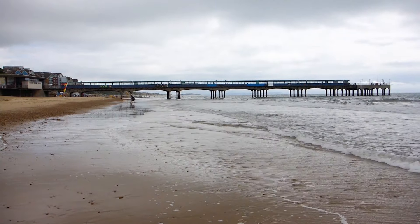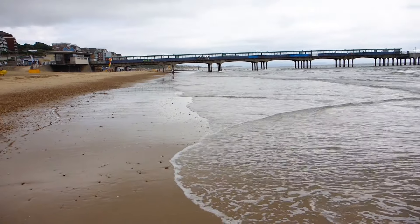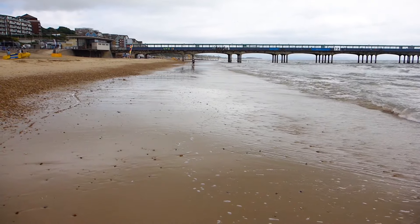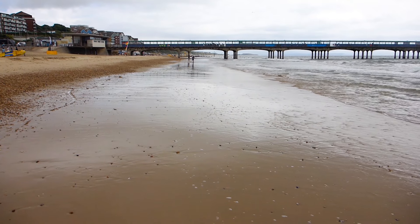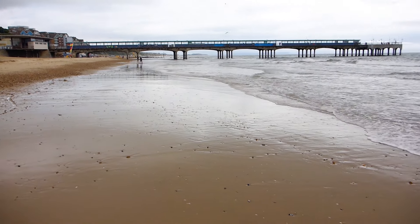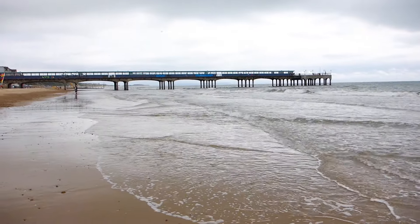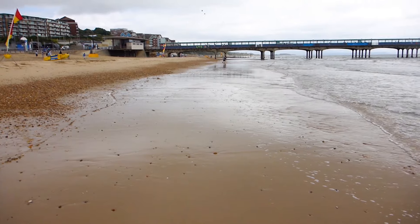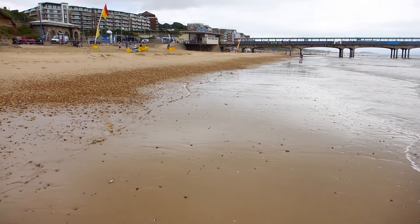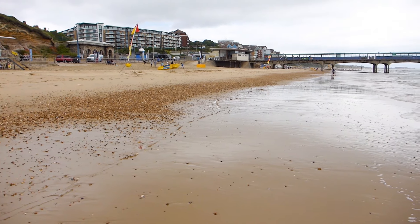Well guys, back out after an early lunch just to catch the low tide at one o'clock. Steve is a shot off in front of me — he's got just short of three quid this morning so far and I got 27p, so not a very good day. But I did get the bits of silver which really pleased me. Anyway there's a good backing off of the tide now and hopefully it'll go out quite a way and we can start getting amongst the stuff. There's just too much sand being put onto the beach — it's all been refurbished over the early part of the year and last year, so there's a hell of a lot of sand.